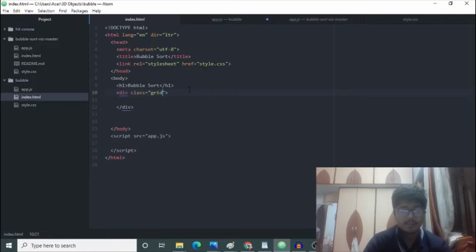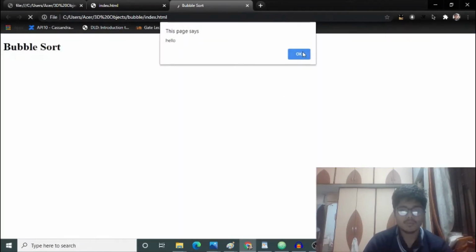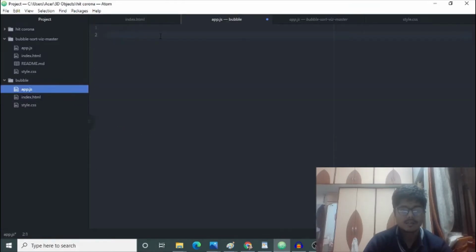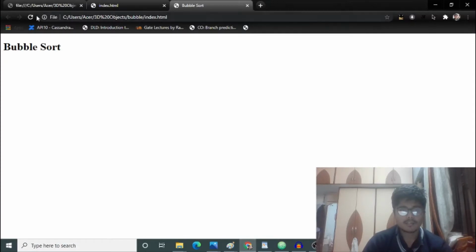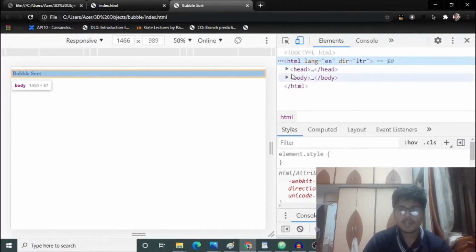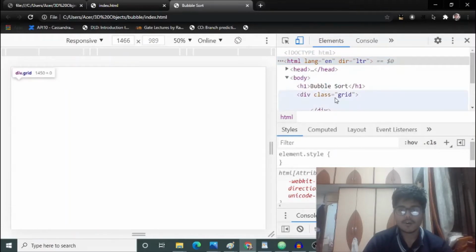Let me now go to the browser and verify whether I have done that or not. It still says alert, I need to clear it, but I need to save this. Okay, now it's gone. Yes, we have got the grid.